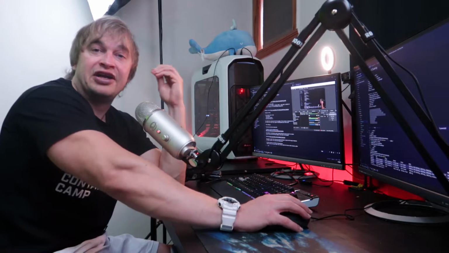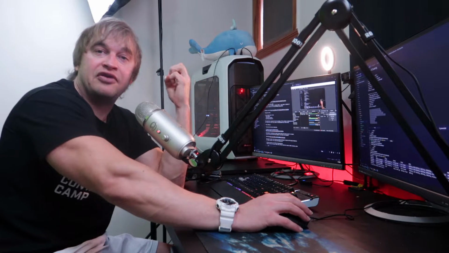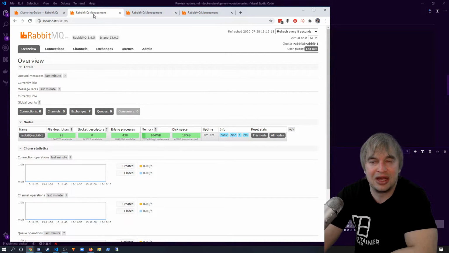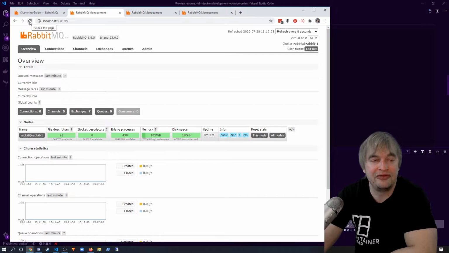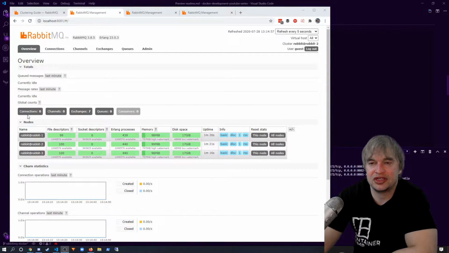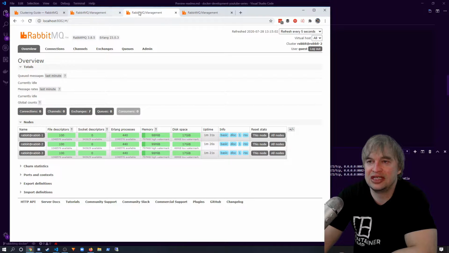Now because we've specified a config, these 3 containers will automatically try to find each other and form a cluster. So we can head back to our dashboard, and we have our 3 instances up and running, and we can go ahead and refresh this, and they should start peering. It takes about a minute or so for this to happen, but now when we refresh each dashboard, we can see the cluster has now automatically formed on each one of them. So you can see if I go to each one of them, they now have 3 instances running.